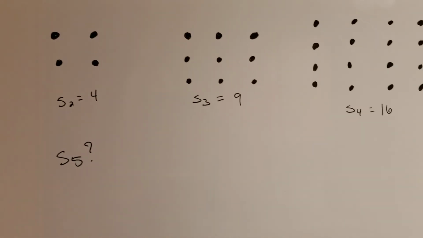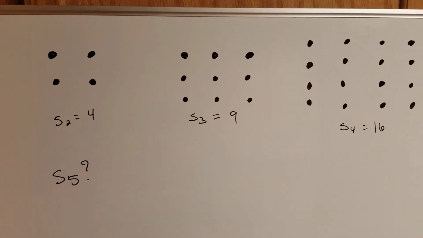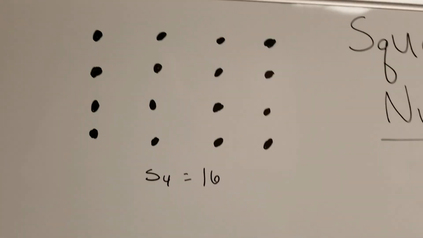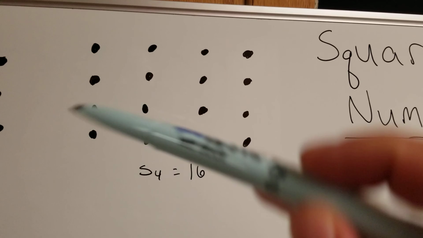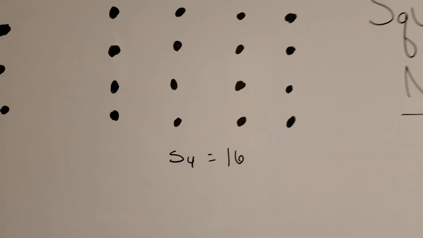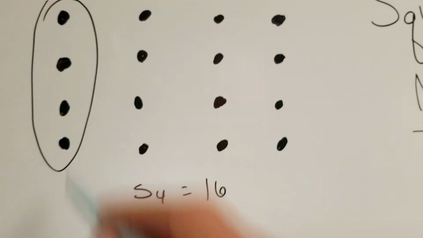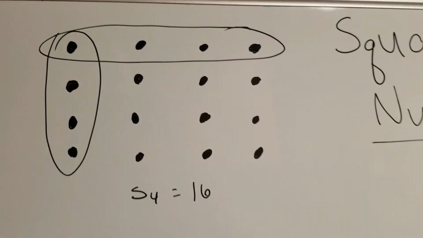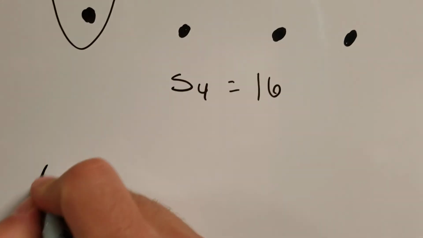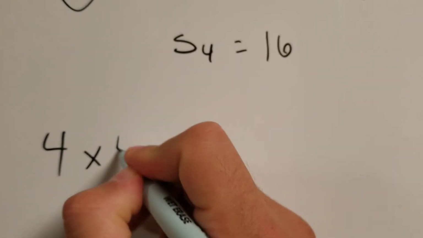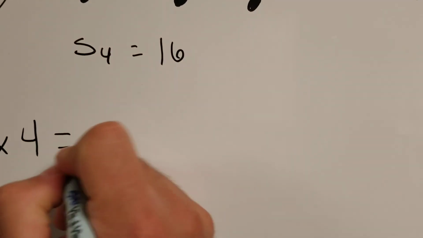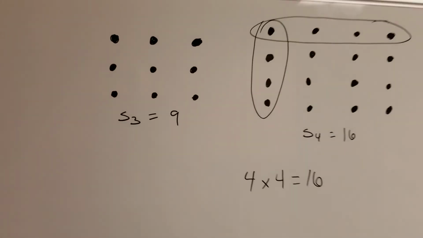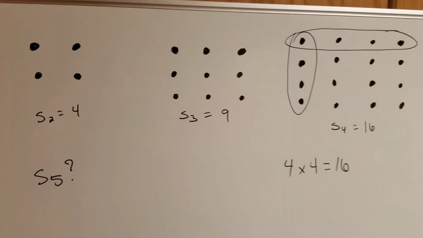But we're dealing with squares. And I think, for most people, they would look at this and say, let's just go over here. If you want to figure out how many dots we have, and these are arranged in a square, you're just going to say there are 4 rows and 4 columns. So I'm just going to take 4 rows times 4 columns, and I'm going to get a total of 16 dots. And that would hold true for every other diagram.